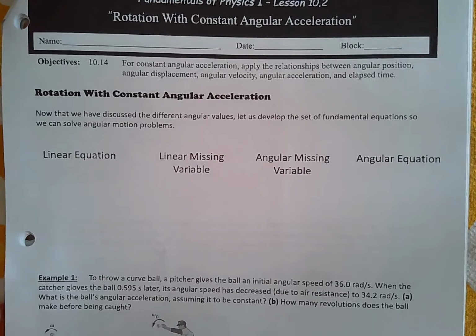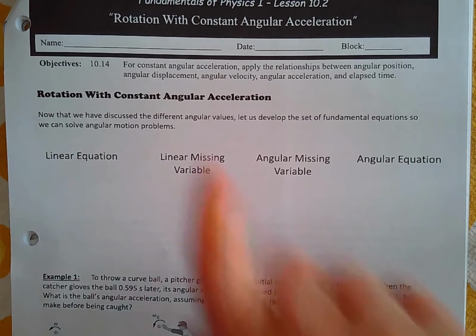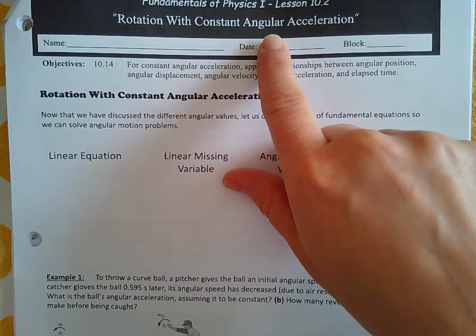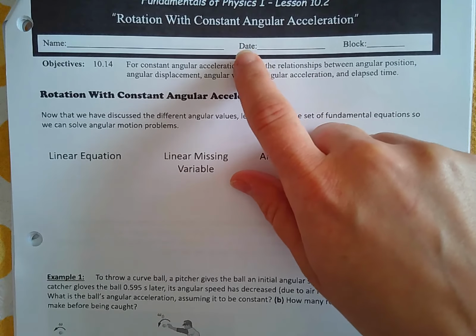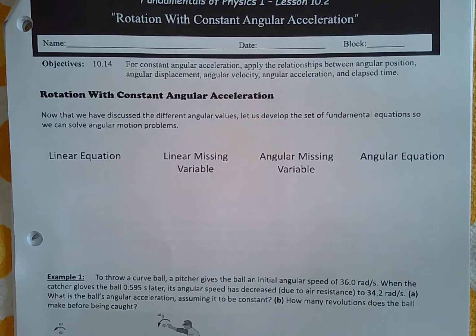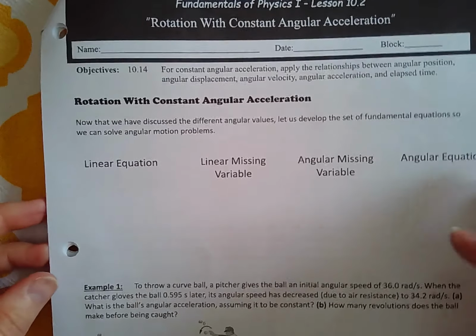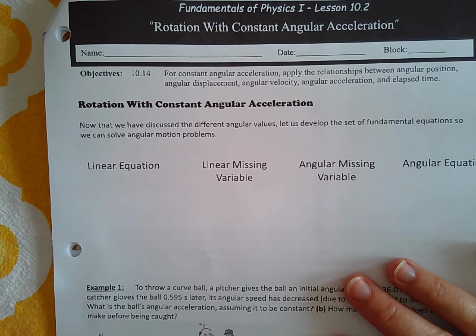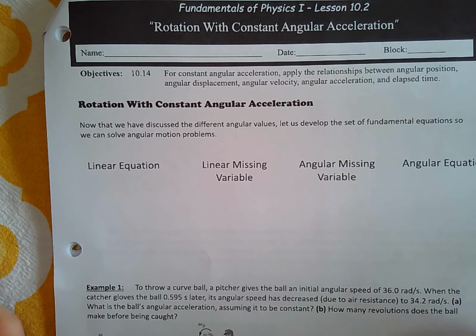That's okay. So as we move into rotation, we're going to talk about rotation that has constant angular acceleration, meaning like if it's accelerating at 2, it's going to continue to accelerate at 2. So acceleration is a number. It's not like a variable equation. So we need to go back to chapter 2 and talk about some of our favorite linear equations. We're going to talk about 1, 2, 3, 4, 5 of them.